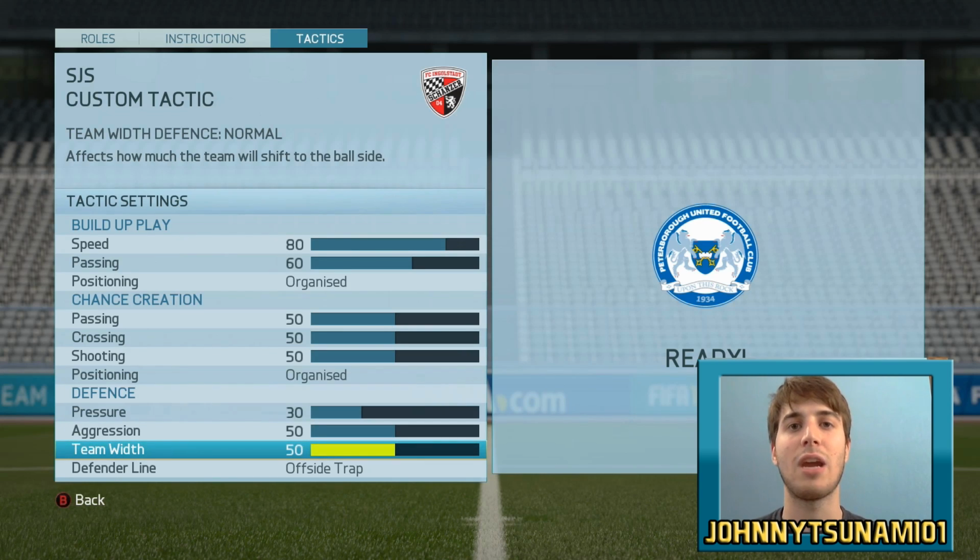Once you get to the screen where you accept, you want to switch up your team management, switch up your tactics, and make sure to put custom tactics and put this in there. It's important you do this before every game because it does not save over from one game to the next. So you want to do the least amount of changes possible. That's why I like to leave most of them at around 50.